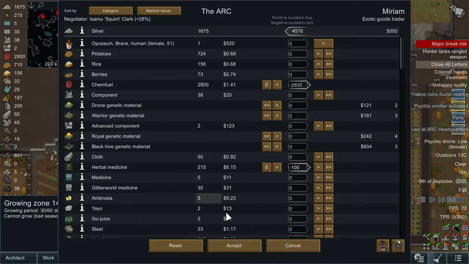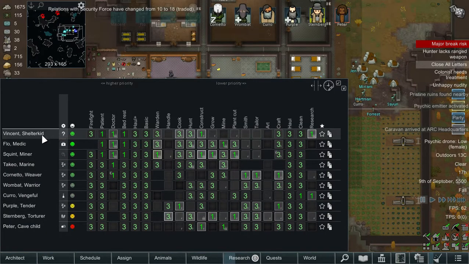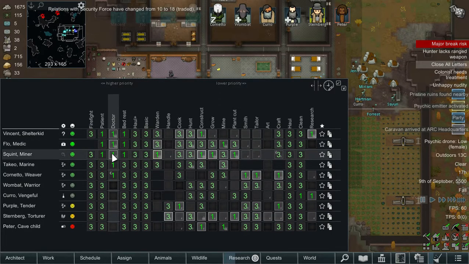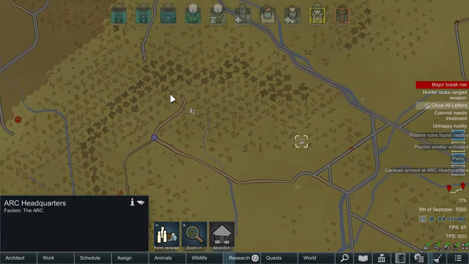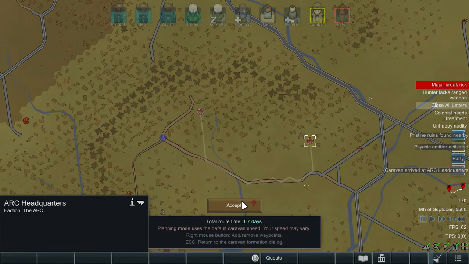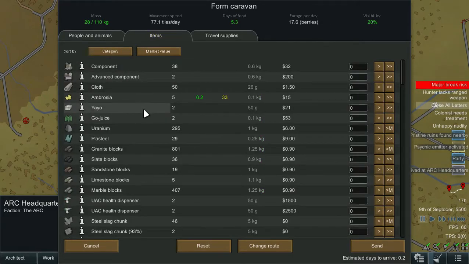And I think what we will do is we'll just send one person across who has the lowest medical. Vincent, medical of 8, Flo, medical of 10, Squint, medical of 9. So we'll send Vincent by himself with the rest of the money, and then he's going to go to the second UAC outpost. Right, looks like we're sending Flo. She can carry the most stuff.